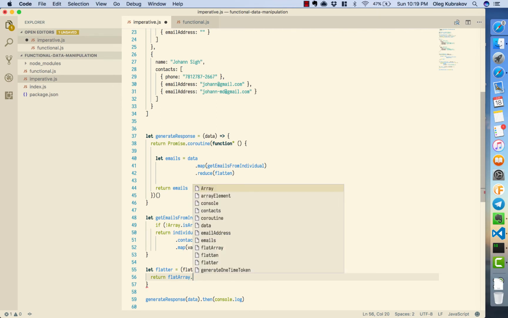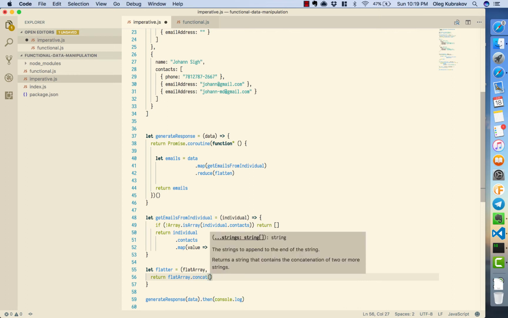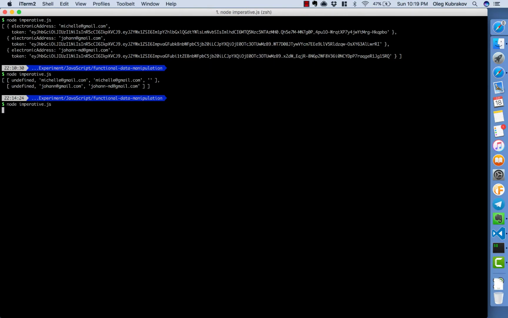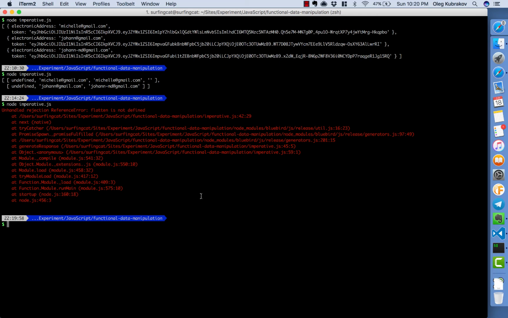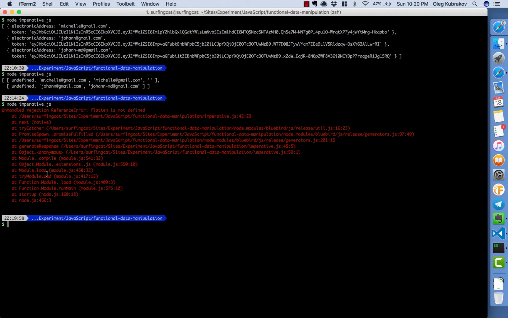So what we need, we take all the elements and merge them together. For that, this built-in concat function. Here we go. Let's run and check it. Oh, flatten is not defined. Yep, we need to fix the names. Boom. Yes, so we have the flatten list, flat list, which is what we need.